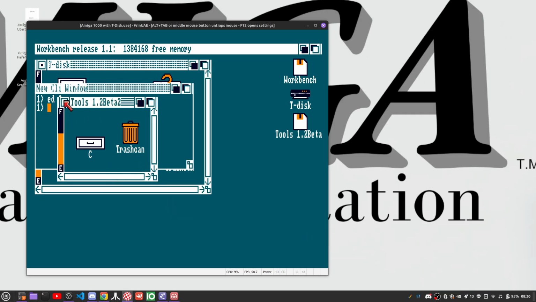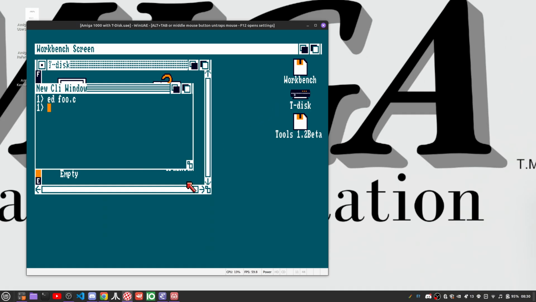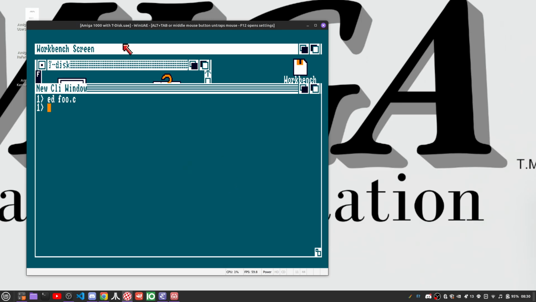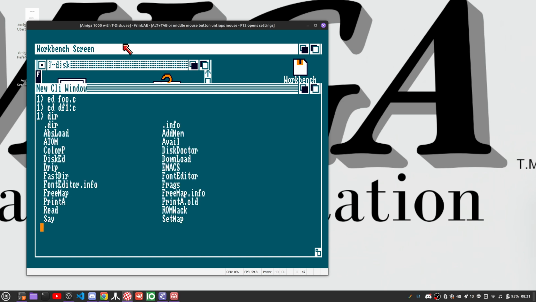But let's actually dig in here. It turns out we're going to need to use the CLI to see what all is on here. So let's have a little look. We'll go directly into the C folder and have a look-see here. Well, we can see some of the things that were previously on developer disks by themselves and on the macro assembler disk, etc., in various bits and pieces of places are now here on this disk, just put together.